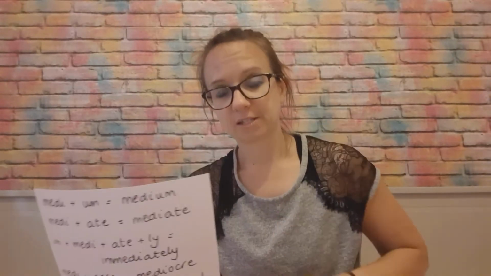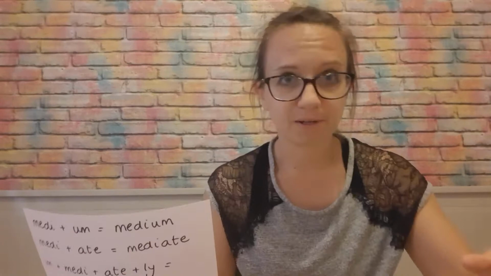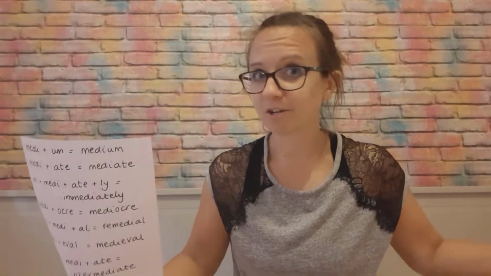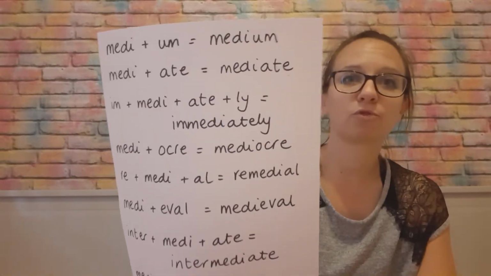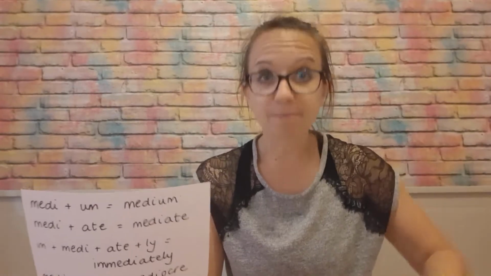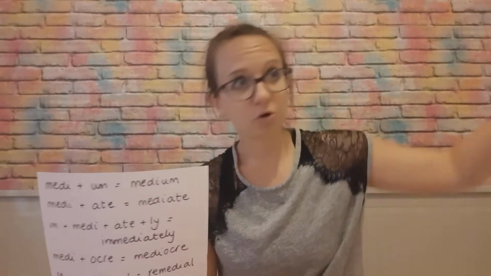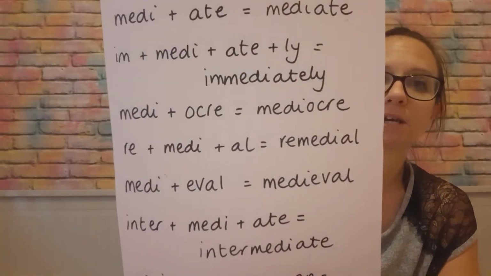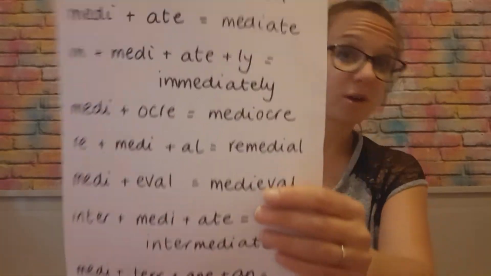Now, in means not, okay? So if we are saying it is not the middle, because we are saying it is medi, it is not the middle, it means it's now, it's straight away. Okay, so that is literally where that comes from. So immediately, you're basically saying it is in the immediate future, or I need it immediately, I need it right now. It means it's not in the middle. So that is where that has come from. Okay, literally meaning the opposite of in the middle. I think that's quite interesting.